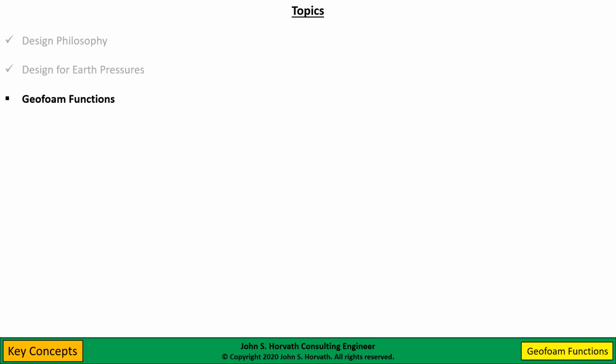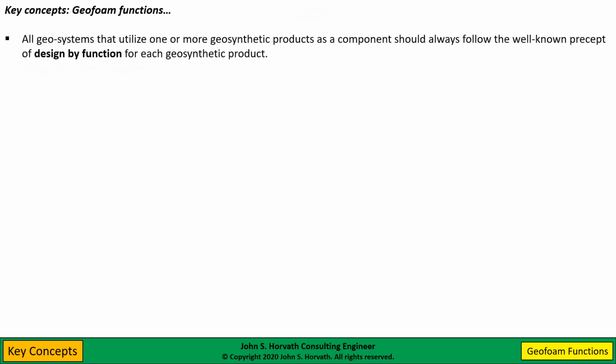Well, the next general topic I want to talk about in this discussion of key concepts is geofoam functions. Well, as is well known, any geosystem that uses geosynthetic products should always follow the well-known precept of design by function for the geosynthetic products that are used. This seems very obvious and logical to us now, but having been around in the earliest days of geosynthetics usage, it certainly was not followed.